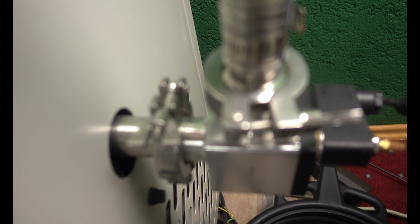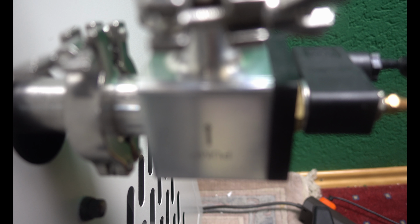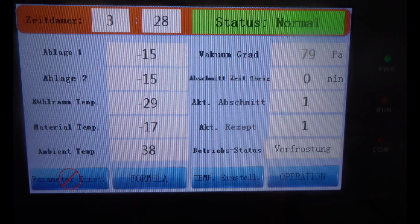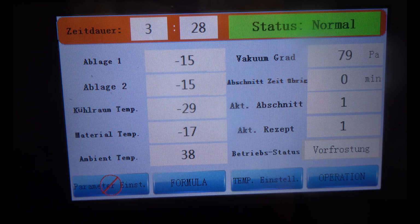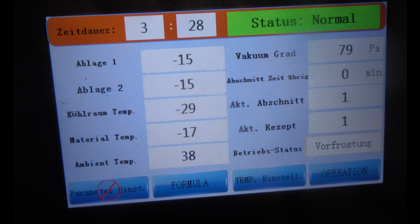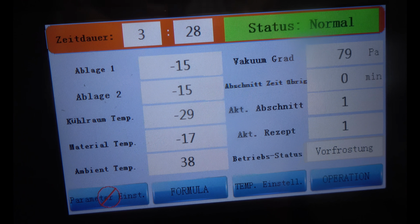Here's the switch. And this is the... Did you hear the shot plug? And now let's take a look on the vacuum. Okay, we are still at 79. So even though the pump is not running anymore, the vacuum just stays at 79.